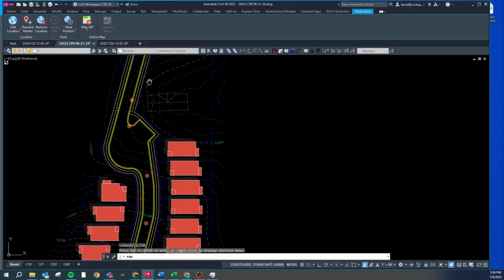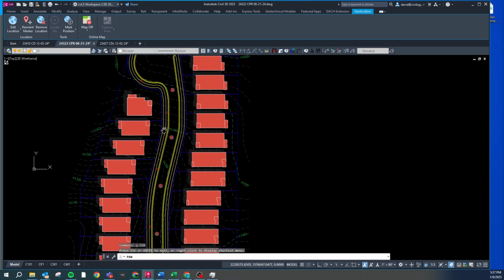And then throw a couple additional ones within the property in areas where you don't think you're going to be grading much. And then if you need to move it around after you've done your contours into gaps so that you can see the label, that might be necessary. Like this existing house is going to be kept, so I know we're not really going to be grading there, so I put a label there.